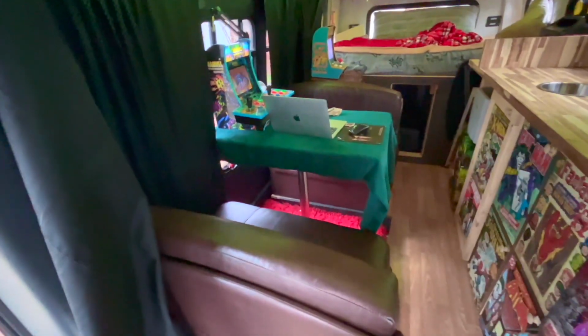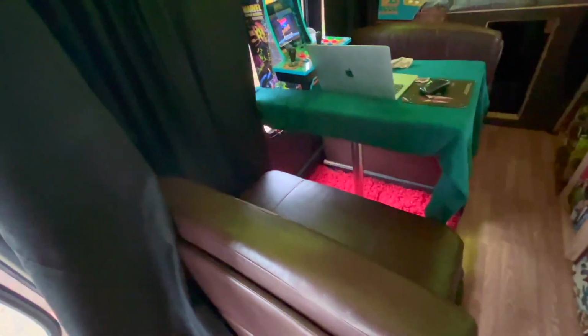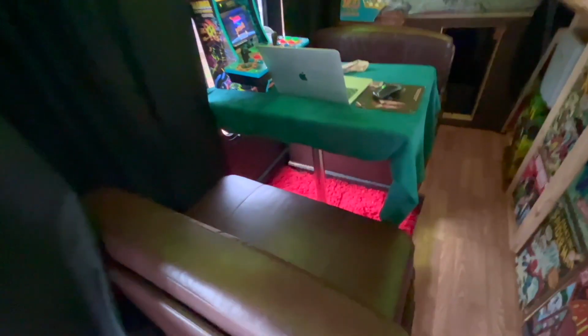We'll start over here on the left side. We have these wonderful seats, leather, and they're very comfortable seats. I love those things. People love them. I had shag carpeting. That red carpeting is shag carpeting. I have a nice little table. That's going to be replaced with a different table. Got my Marvel Superheroes arcade machine right there.